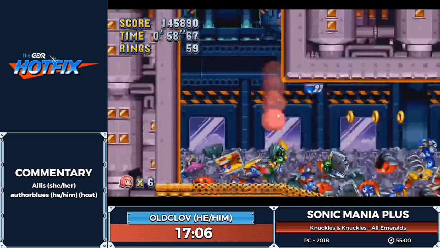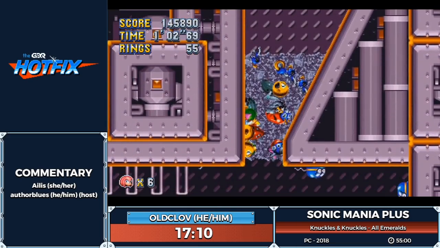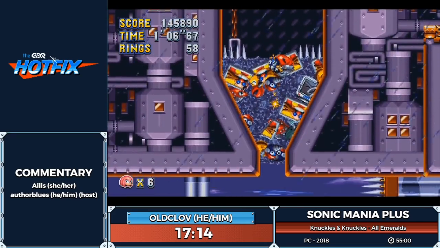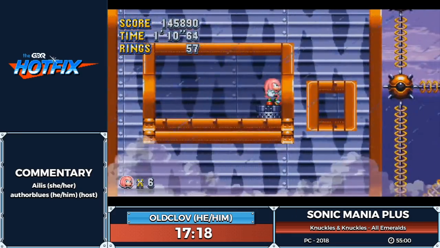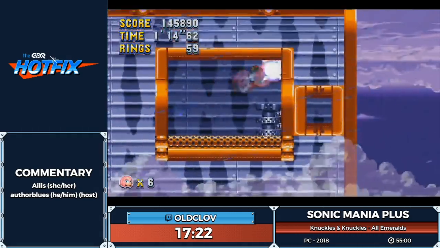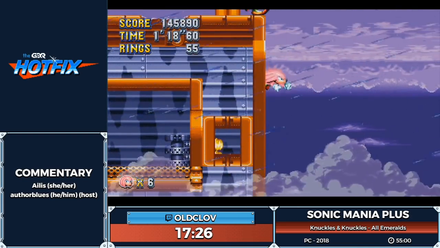Are you going to get the nice little, oh, that's perfect. So if you get a perfect spin dash and jump at just the right time through that spike gap, you can skip that little grabber. It's a nice little time save. Okay. Okay, I thought I was going to die there. Oof. Oh, I think we're a tiny bit behind. Oh yeah, that was a precarious little moment.